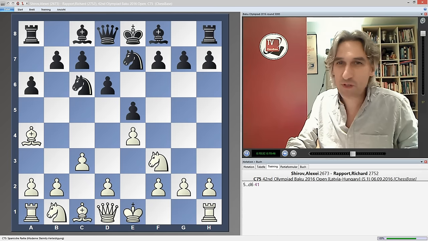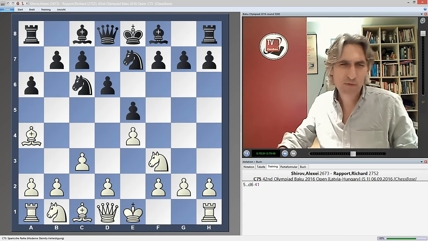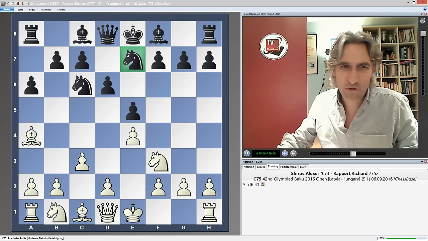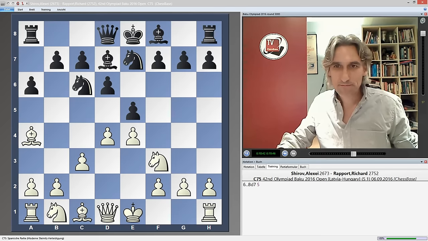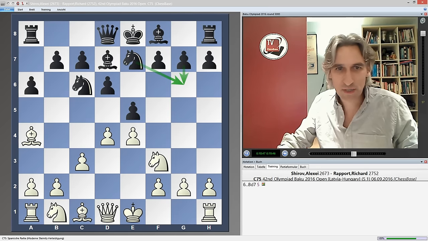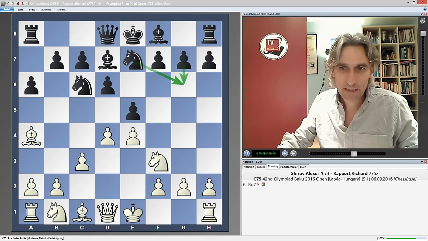So Shirov with the white pieces. Already Rapport's done something a little bit unorthodox, putting the knight on e7, although this is a known variation. Sometimes the knight will come to g6, sometimes you play g6 and bishop g7. And Shirov, well, here we go.